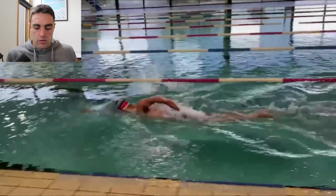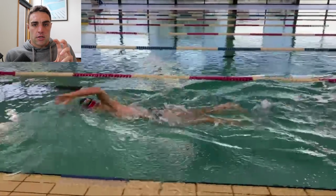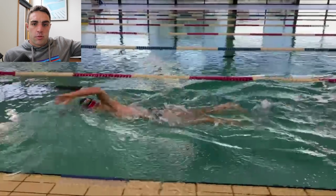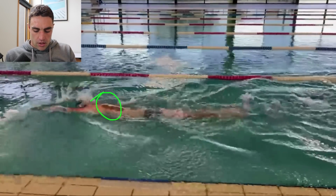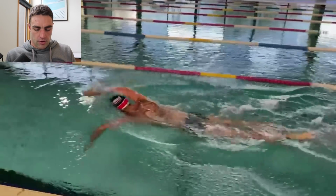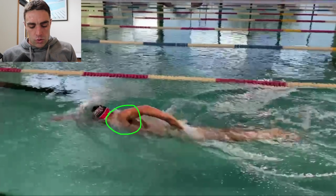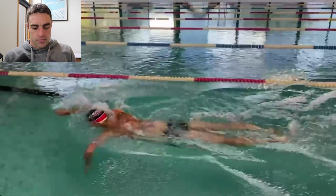Now from this angle here, again, you'll just see that similar sort of recovery. The other thing I like to aim for, or want swimmers to try and achieve, is for you to come over the top of the water comfortably. As a coach, if I'm walking along the side of the pool, I want to be able to see your underarm if I'm looking at that side there. So you notice each side, we can see that underarm. Now, it doesn't need to be a huge amount where you're really coming way out or anything like that, but just get enough rotation of the shoulders out of the water, like you're bringing the shoulder back a bit to allow the shoulder to come out enough where the coach could see your underarm.